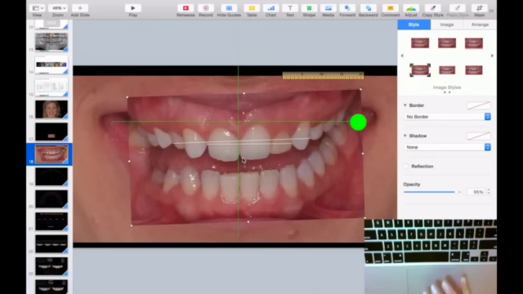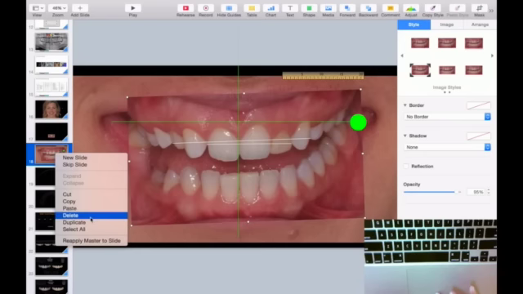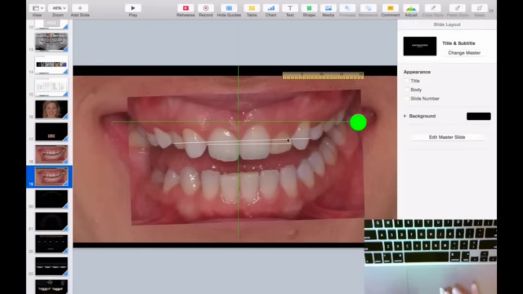The better you take those pictures, the better it is for you to do this now. So make sure when you take those pictures, as you learn also in the course, that you take them in the right angle. So now we can duplicate this. We don't need these reference lines anymore.